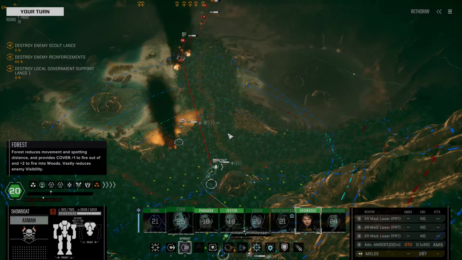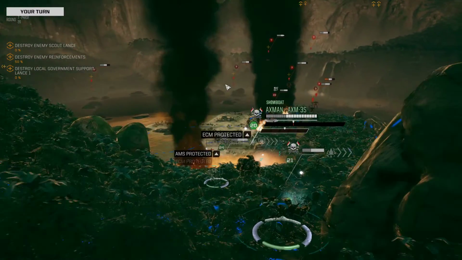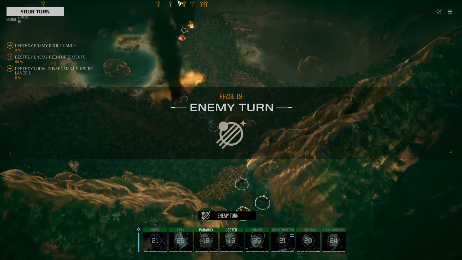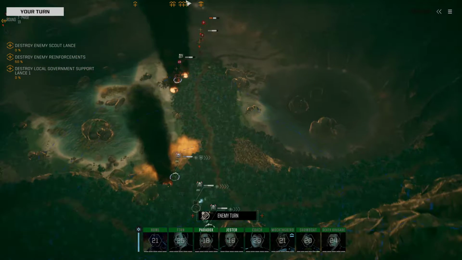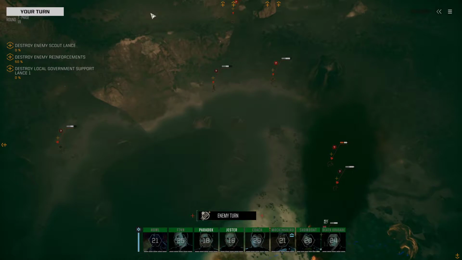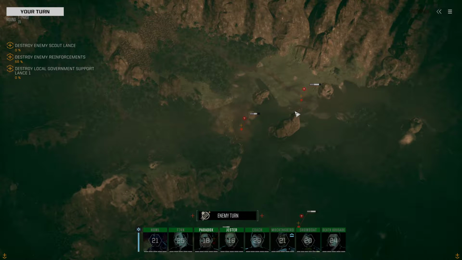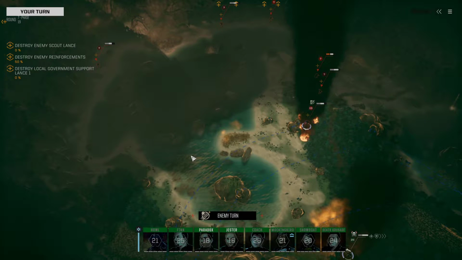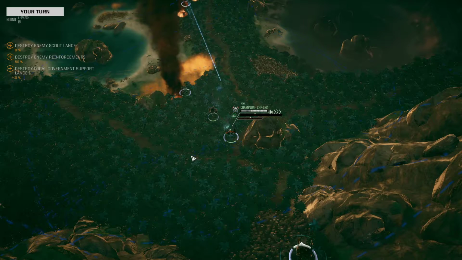Unfortunately, a fire has started, which is less than ideal for us, because a fire started on our side means that we're going to have heat problems, and I don't want to have to deal with that, especially since I'm still fighting. There are reinforcements on the field already. It looks like there is a Scout Lance and a Support Lance, so it is 12 on 8, but I think we can handle it. We're still expecting more to show up, but we already have 50% of the reinforcements removed, so there is that running for us.